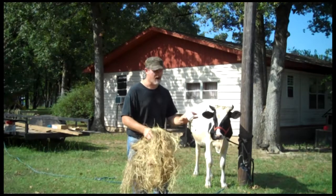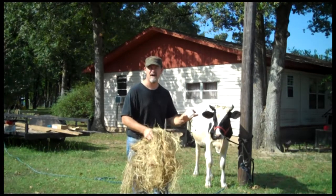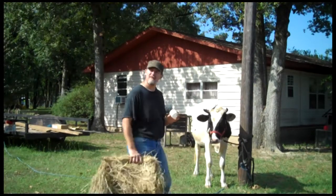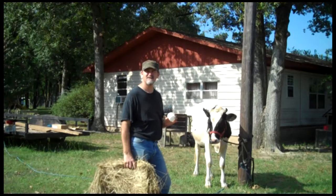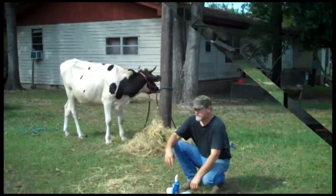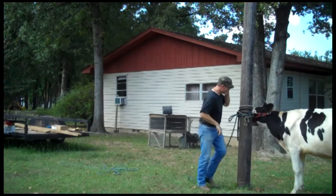And I've changed the bottle. I'm not using the bottle that comes with the pour on. I poured it in the cap. Lil is a little more rambunctious, and so she likes to give us trouble at times, we call it. She's pretty tame, really. So tie them up at head level.